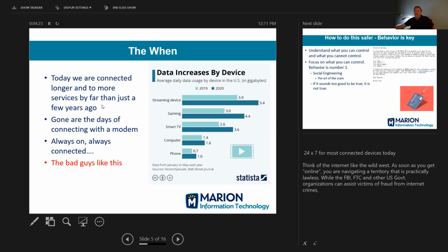Today, everything's connected online all the time and at much higher speeds. So what this means is that if you're being targeted, you've clicked on something accidentally, or there's some malware on your computer, you may not know it, but in the background, it may be running while you're sleeping because your computer, if you leave it on, is on all the time. But when you think about your other devices, your wearables and your smartphones and things like that, they're pretty much on all the time, and they are little computers. So just something to be mindful of, that we are in a different world today that's really increased the "when" of when we could be attacked, when we could have issues for computer safety and particularly identity theft.